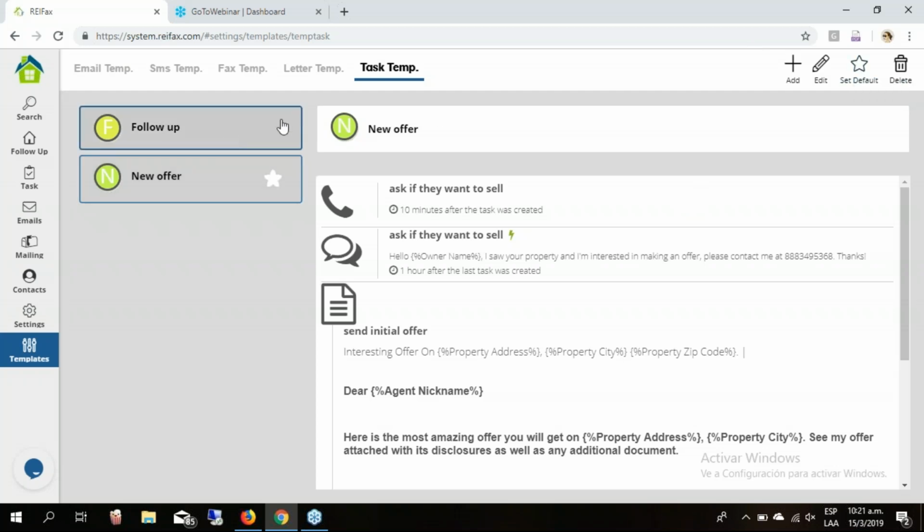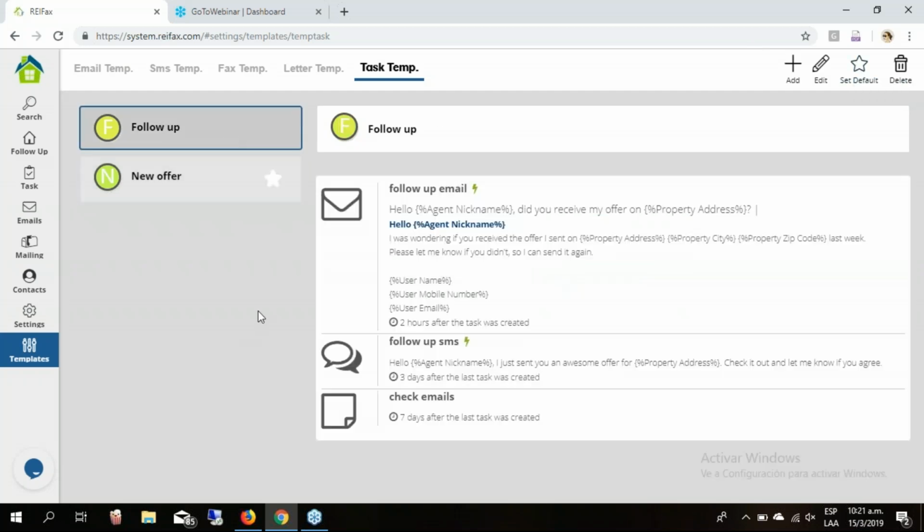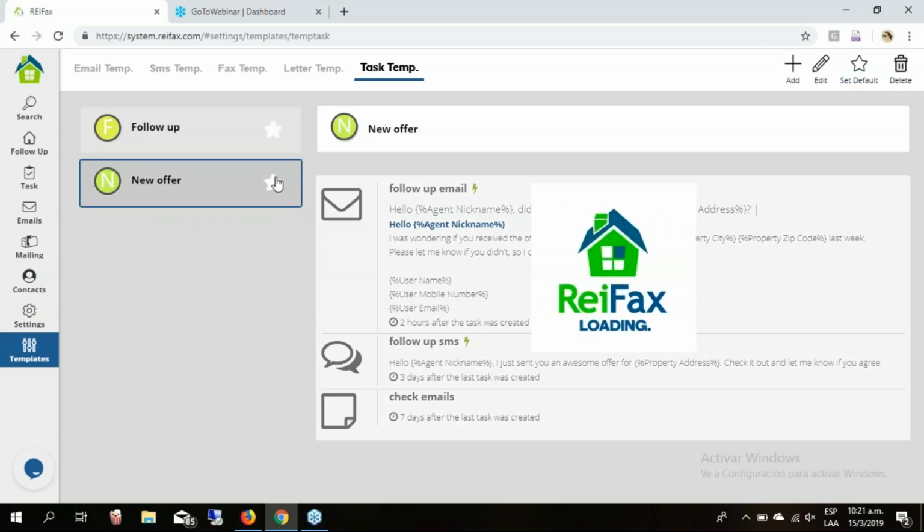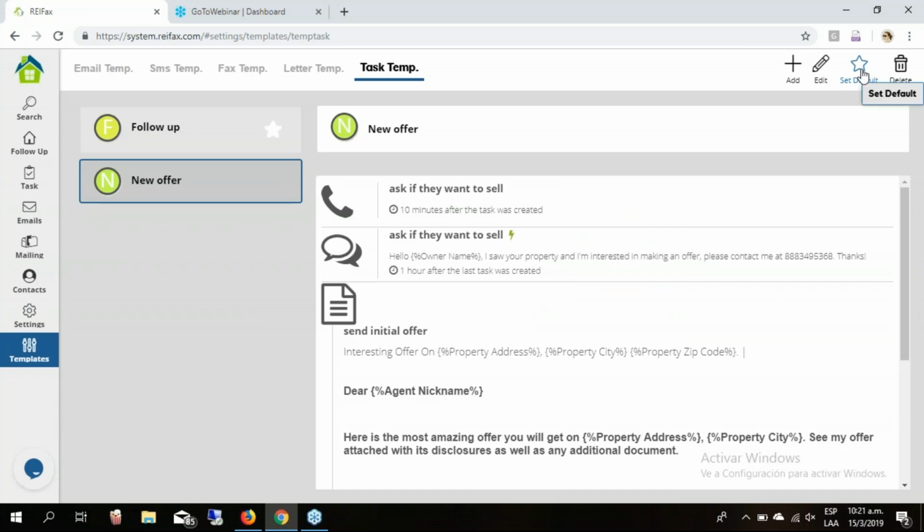All you need to do is click on the template you want to be the default and click here on set default. Okay, I add the star here and I remove it from the other one. Okay, that's how it works.